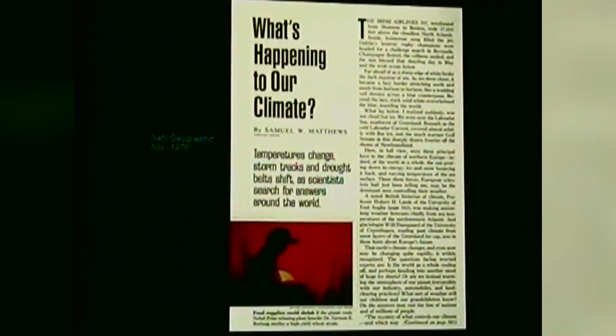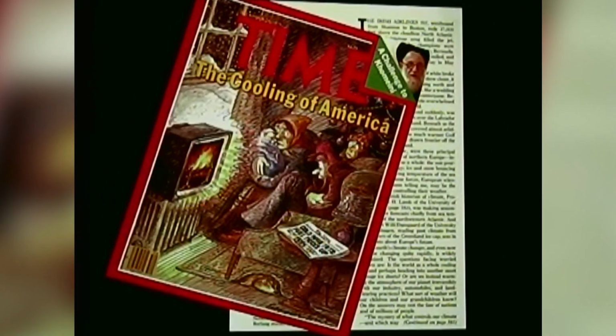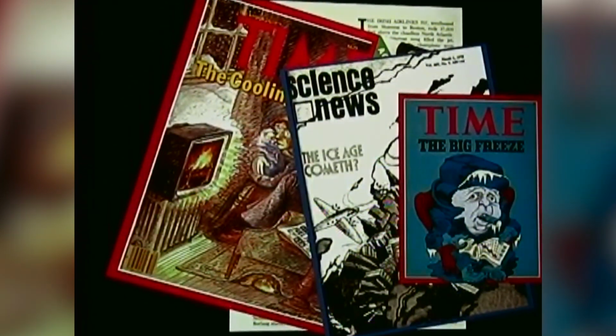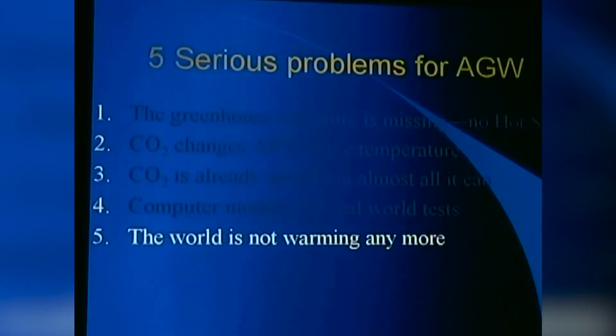But some of these same guys were writing these articles back in the 1970s, National Geographic. The same guys who were screaming about warming now were writing articles that we're all going to die from an ice age. And I'm old enough to remember these vividly. Oh no, we're all going to die. They wanted to put carbon black on the polar caps to melt them. So again, CO2 was going up then, but the temperature was going down. They don't really explain that.